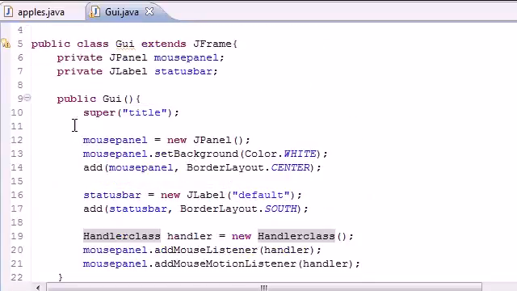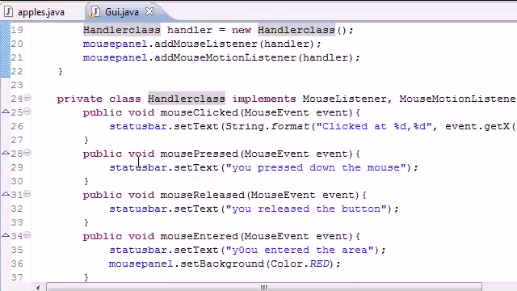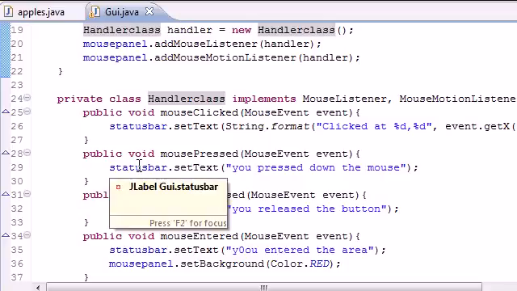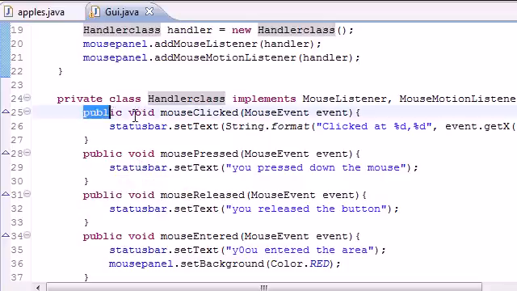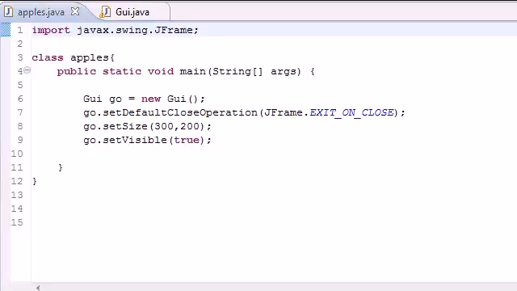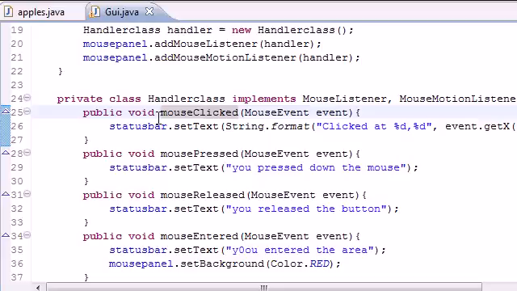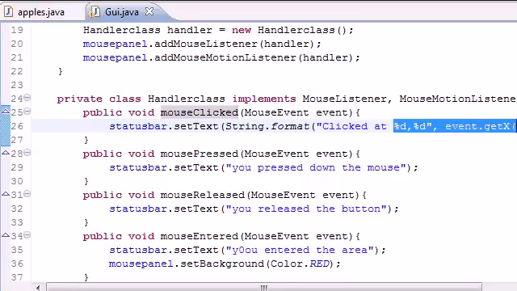So now let me talk through each of these methods. You guys should know how to create the window by now if you've been watching my tutorials. Let me run that again so I can bring it up. Remember when it said mouse clicked, it set the text equal to the two coordinates, %d, which was event.getX and getY.